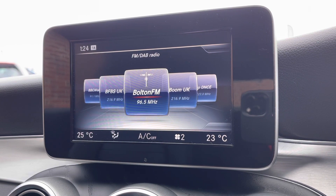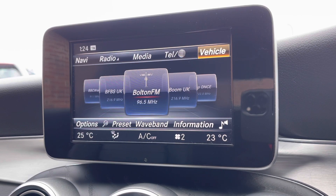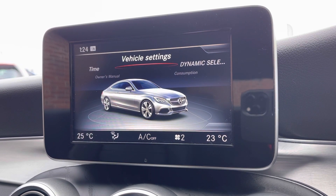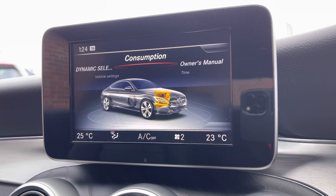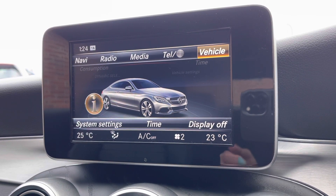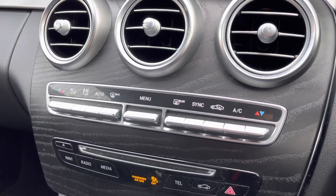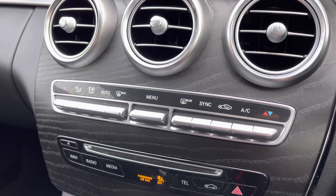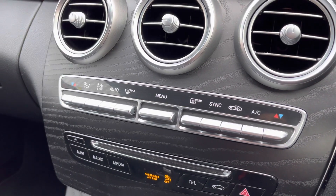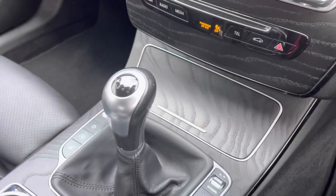If you wish to listen to your own desired music, you can connect your smartphone device in seconds with your Bluetooth connection. This will also allow you to make hands-free safe phone calls. You also have all your various vehicle information on here, from your vehicle settings to your dynamic select, which includes different driving modes — comfort, eco and sport. Below, you have your central climate air vents with dual climate controls, so you can have a different temperature on either side of the vehicle. You also have your air conditioning option, along with front and rear heated windscreens, which is handy in frostier conditions.